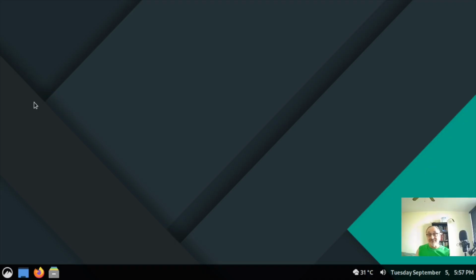This is FreeBSD with the Cinnamon desktop. And I know what you're thinking. It looks the same as your Arch Linux. Well, I make all my distributions look the same, whether it's Arch Linux, Linux Mint, Pure Debian, or FreeBSD. I always make my Cinnamon desktop, my awesome window manager, and my Qtile look the same.